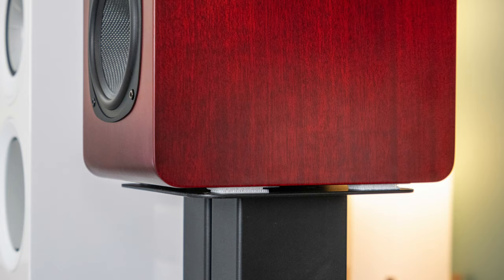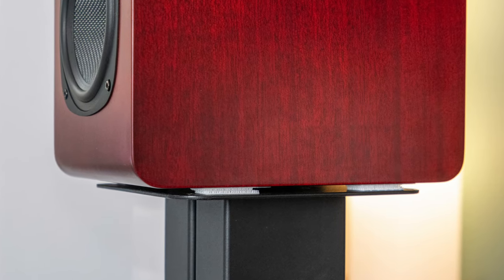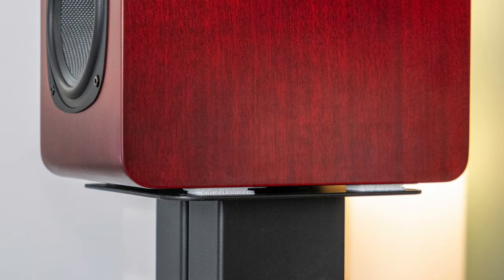So that's it, my friends. Today's video is, I just want to share how I mount my bookshelf speakers securely on their stands, and I can totally get away with this kind of hard knock or hard push. It won't fall off from the stands and get damaged, these favorite mini monitor speakers of mine.